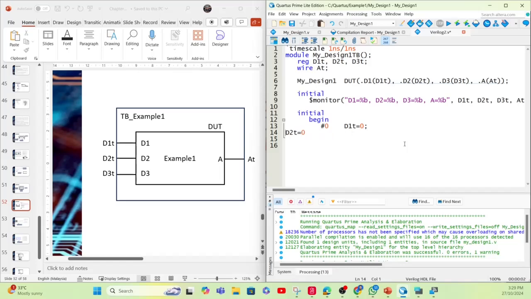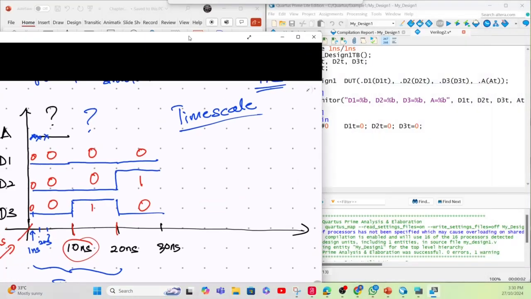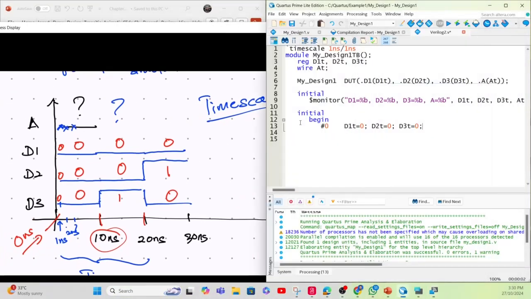But I think it's easy to continue like this. D2T equal to 0, D3T equal to 0. Easy for us to see, right? Because we have 0, 0, 0 to represent this 0, 0, 0.